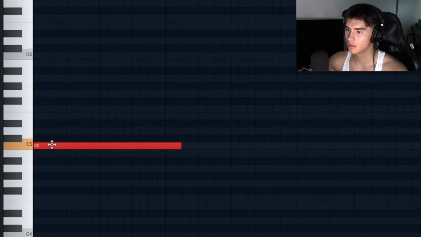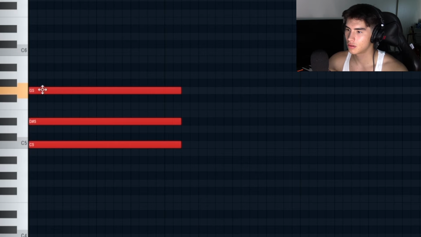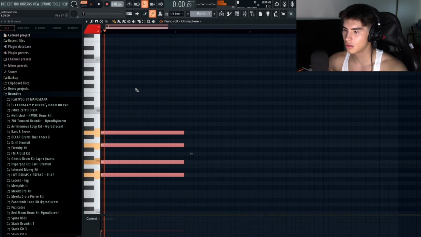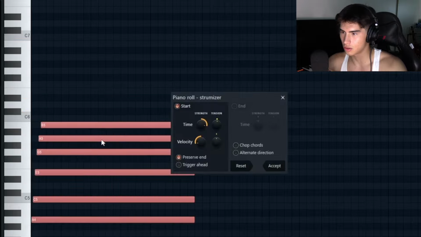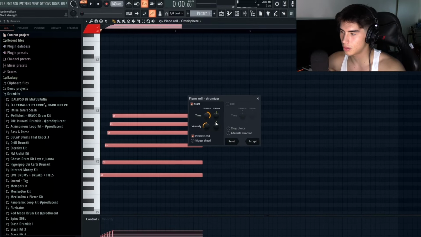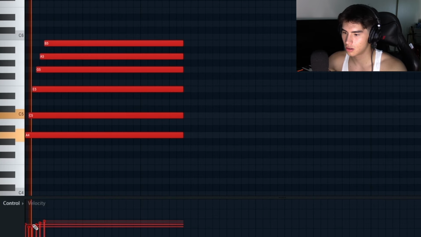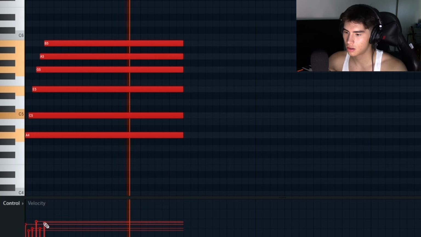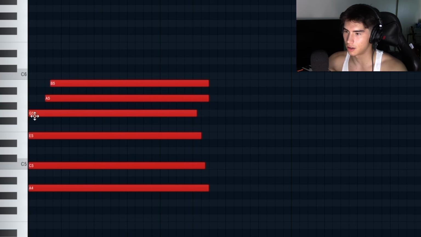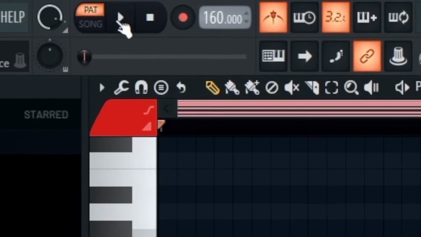And this is pretty much what I always do for samples. I just start off with chords. What I like doing is I'll do Alt-S to just strum this a little bit. Strum it a lot, actually. And I'm gonna mess with the velocity. Just like that, and then I'll bring it all back in. Also gonna set the tempo up to 160 for second chord.